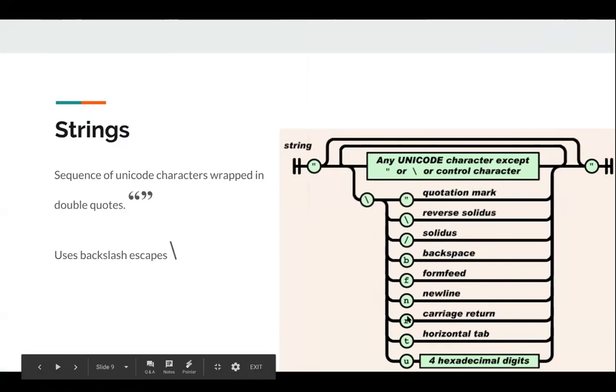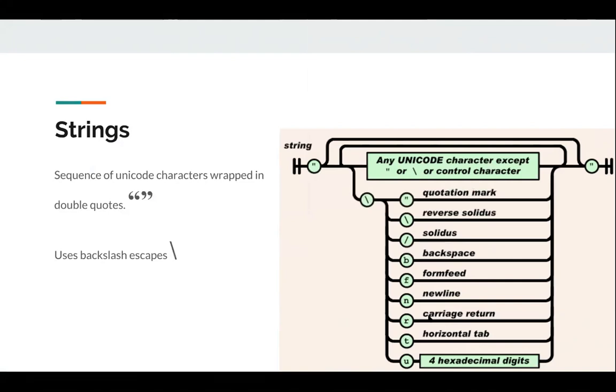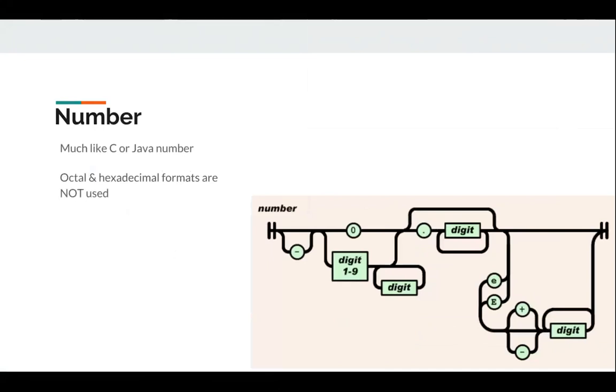Like \r is going to be a return if you're writing text. And then we also have numbers, which are much like what we use in C or Java, but you cannot use octal or hexadecimal formats. So it's pretty simple there.